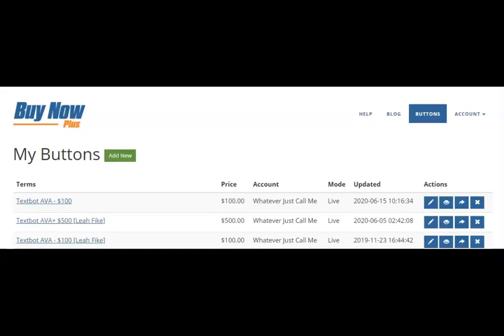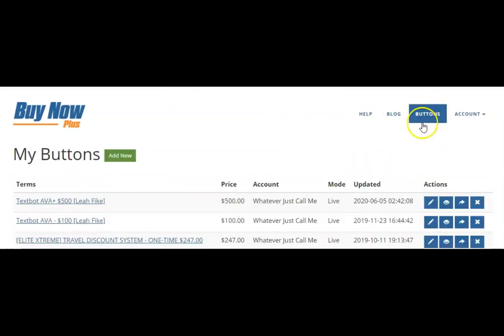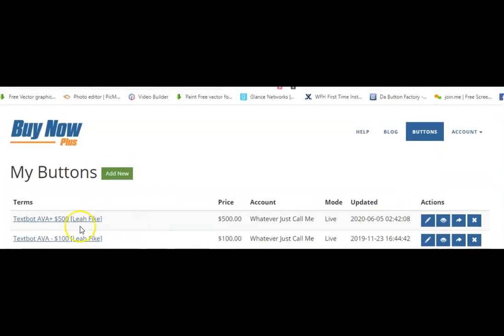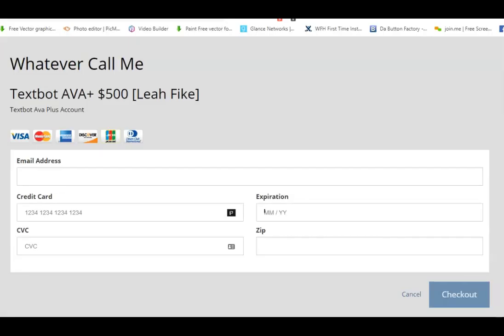So jumping back over to Stripe, the Buy Now Plus area, you can see that I have those. I want to make sure that I delete that test one I just made. If it takes you out of it, go back and click on buttons, but that will allow you to get started. So right here is my TS and TS Plus, and I can view those and see how those are. So now this is all the information I do have in there.